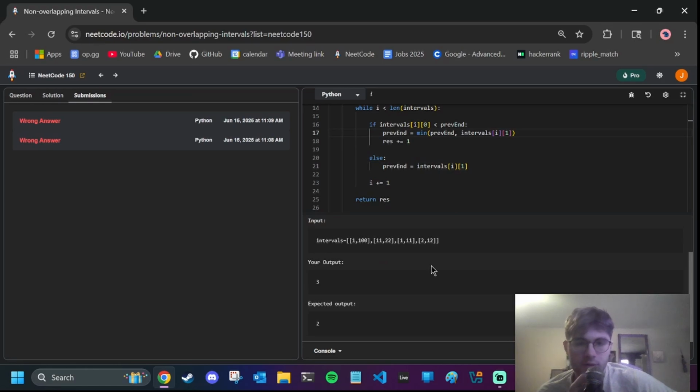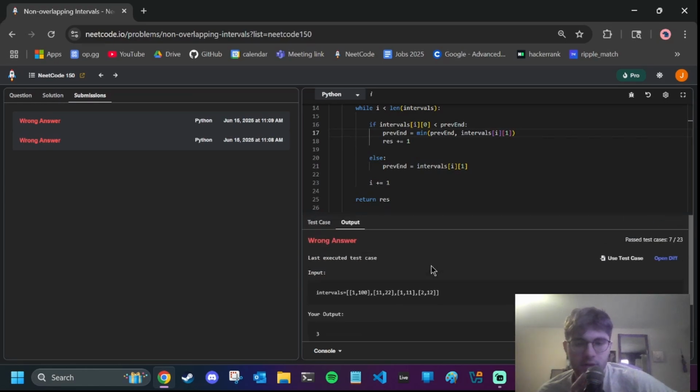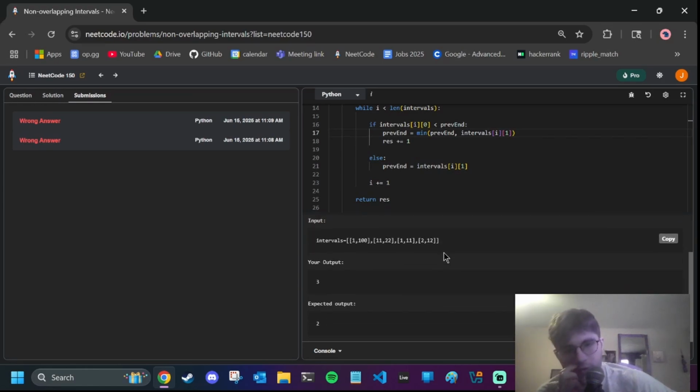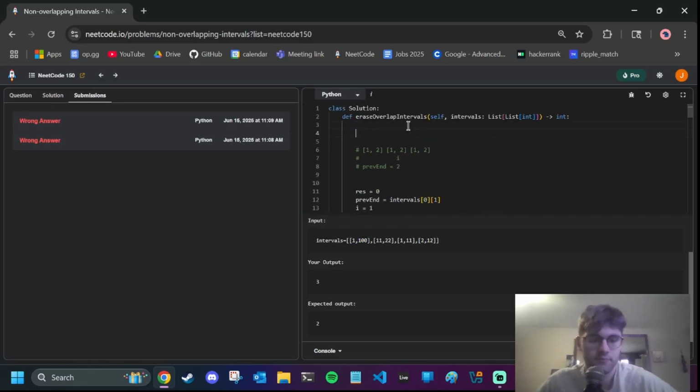Alright, we have another error here. So I'm outputting 3, but we should output 2. Because if you remove this one and this one, I think. Oh, I'm not sorting.